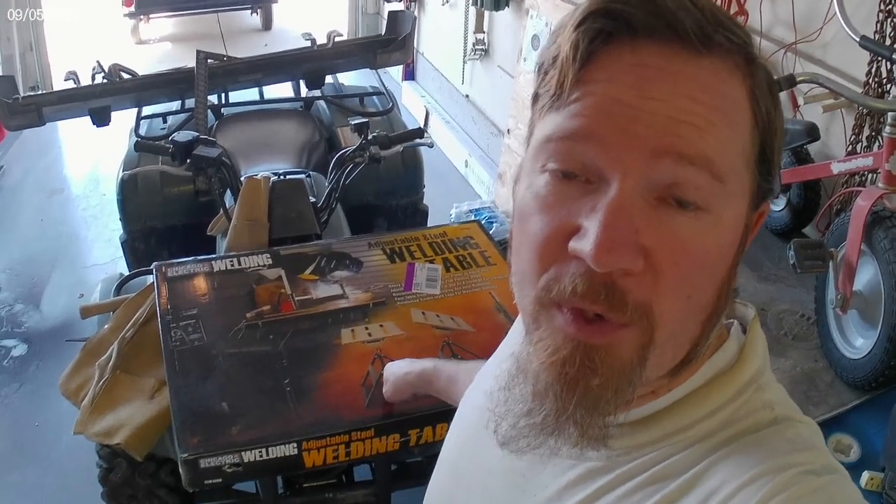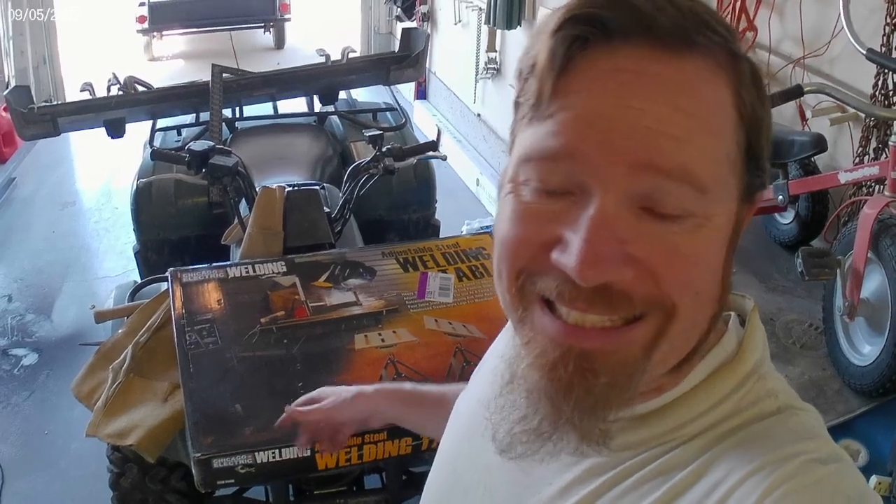It's a new day here in the homestead shop garage. The goal today is to get the other rock slider cut and capped. Trying to figure out how to get the rails on the slider as square as possible, it became obvious that the best way was with a welding table. This is just the Harbor Freight one — not great quality, but it'll work for what I need. I wish I could afford one like my friend Joe has, but I don't do enough welding to justify that. It'll be a big improvement over using the racks on the four-wheeler or the trailer as my stand. Let's unbox it, get it set up, and get back to work.